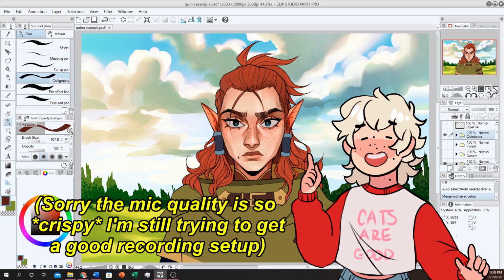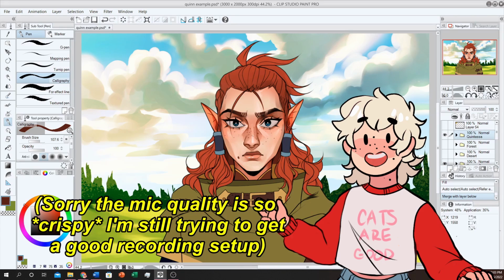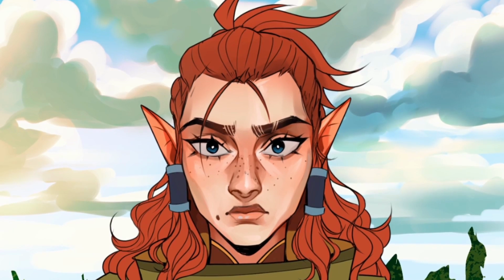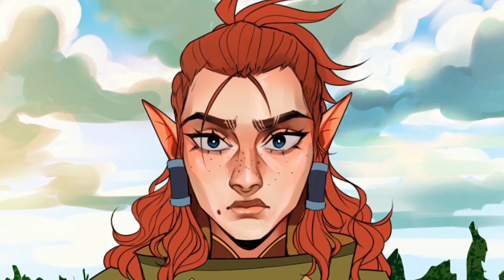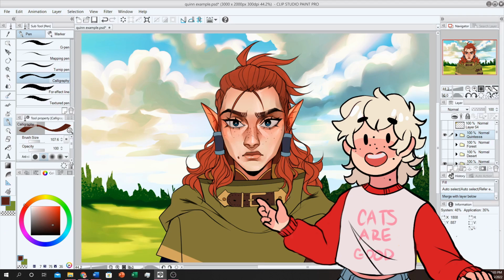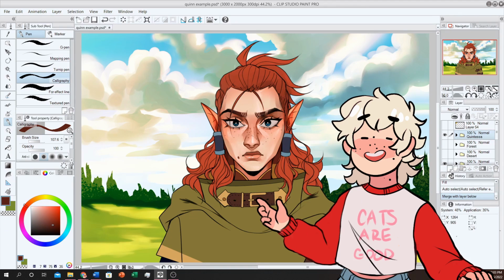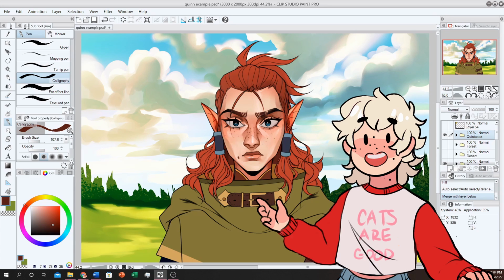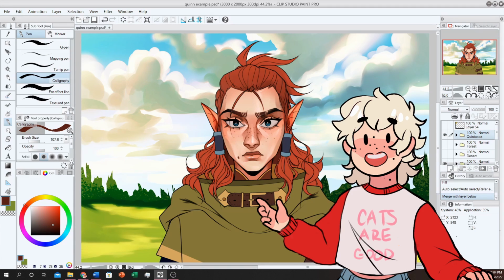So for this first demo, I've prepared just a little headshot of my character Quintessa and a couple of different backgrounds so that we can practice a few different lighting scenarios. Now, I've just done some very basic coloring on most parts of this, but then you can see the face has got some kind of painterly shading going on. I'm not going to cover that in this tutorial because I'm planning on making a dedicated tutorial for how I do face shading, but this is just the kind of shading that you might have on a 3D character model just to give it some depth before you even light the model at all. So I'm basically using that same method here.